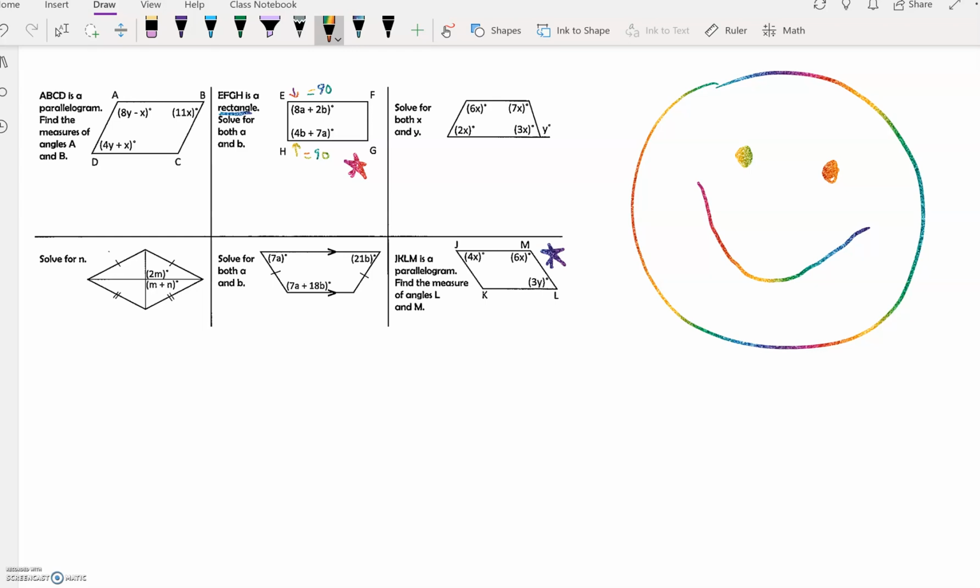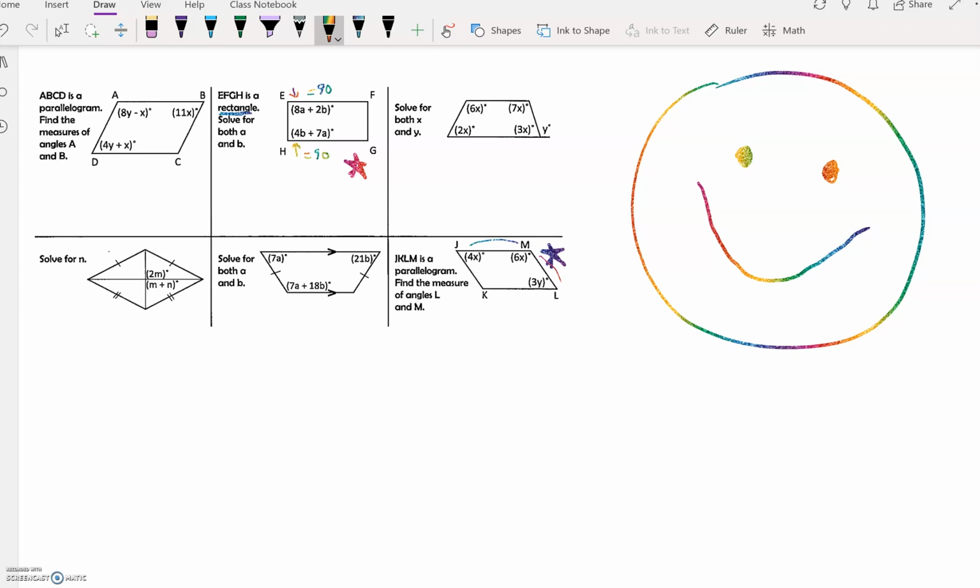Over here, I would set up two separate equals 180 relationships with these consecutive angles adding up to 180. And then, of course, the second could be these consecutive angles here on this side of the parallelogram, adding up to 180 as well. And that should help you with getting part of your homework set up correctly and get going on it. Okay, so I hope that helps you guys. I'm going to do 2 additional problems here just real quick, and that'll wrap up our kind of video presentations for the week on quadrilaterals.